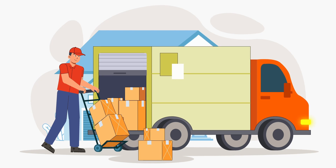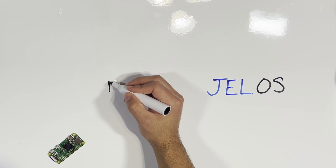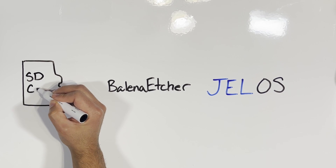People who have never moved houses before may think it's just as simple as putting things in a box, moving them to the new room, and unpacking them just the way they were. But everyone knows that's not the case — the new room is going to have a different layout, the door is going to be in a different place, and the windows are going to be in a different place.